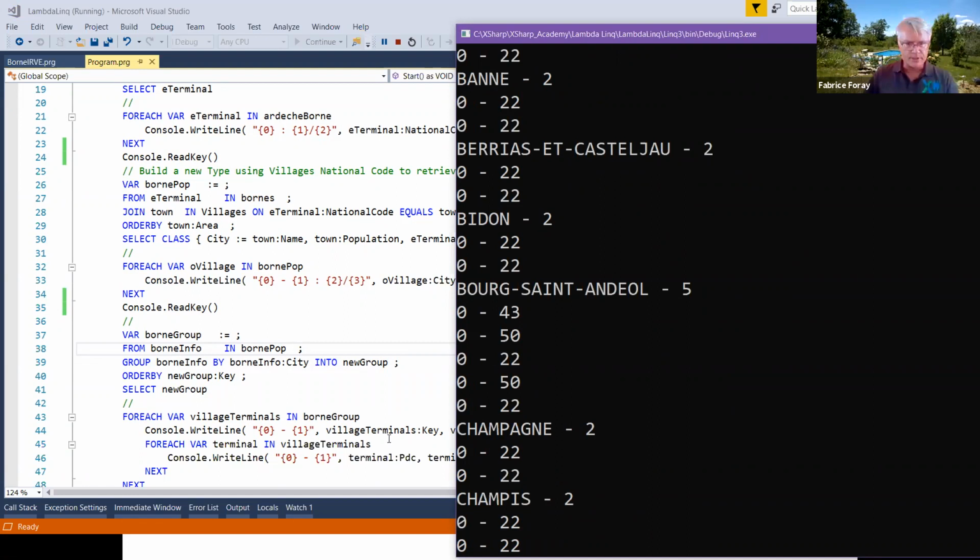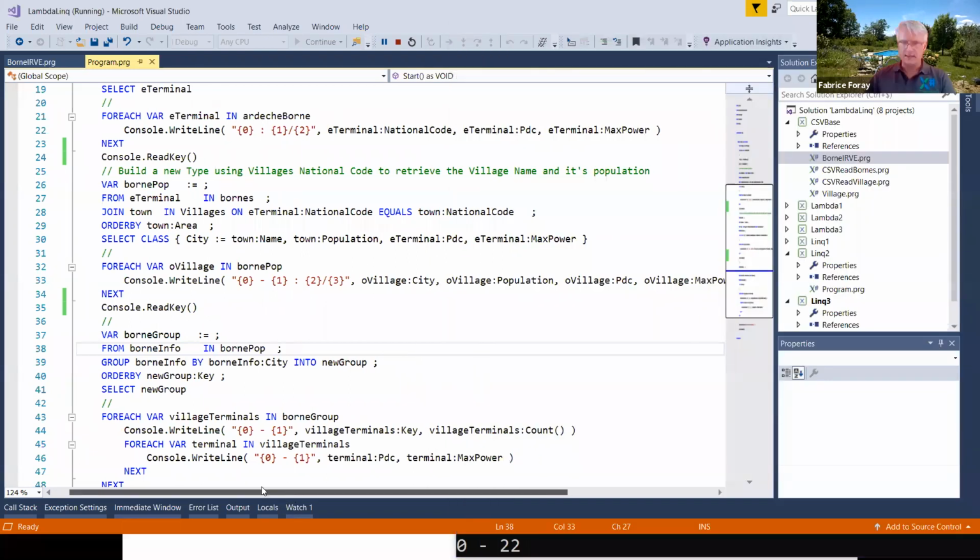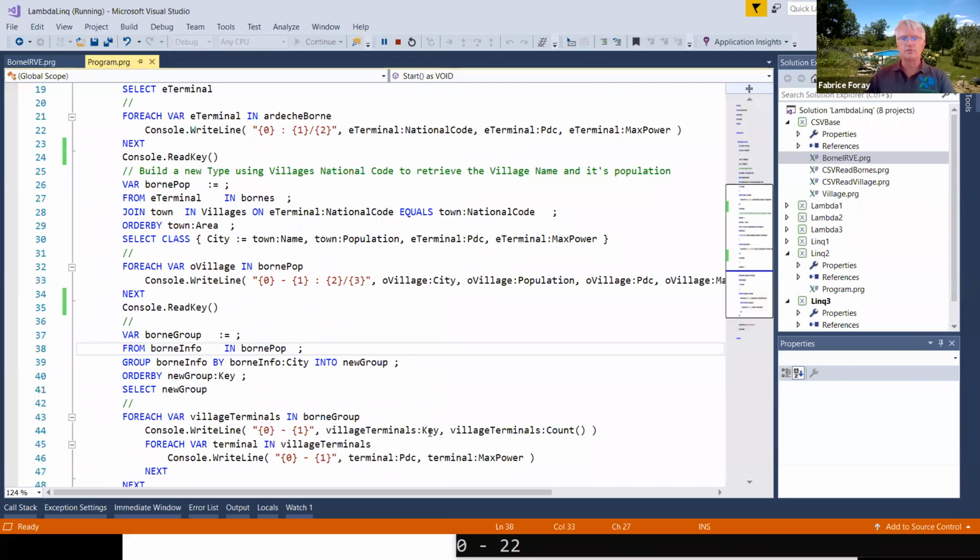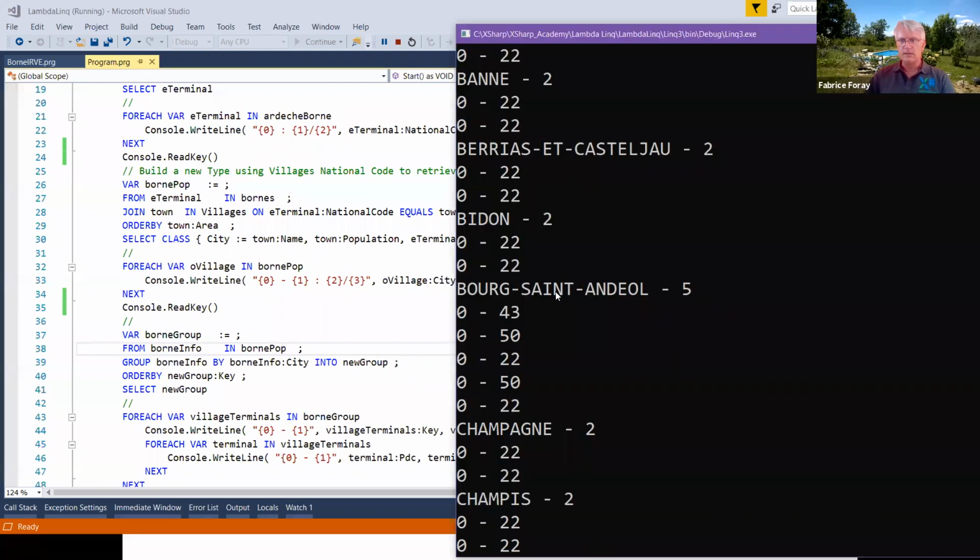So I'm printing the key of the dictionary, which is the name of the city. And then I can enumerate all elements that are attached to the key. So I can retrieve my 5 terminals for that village.